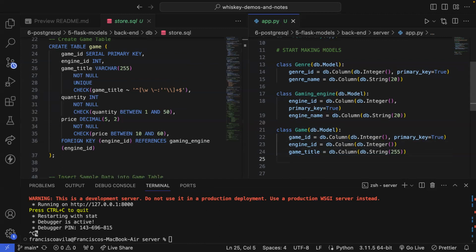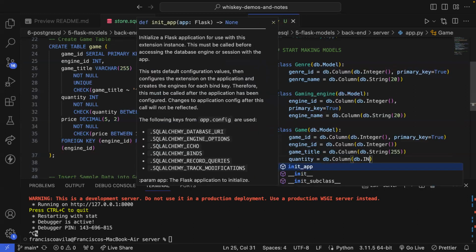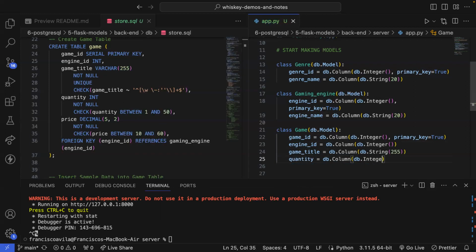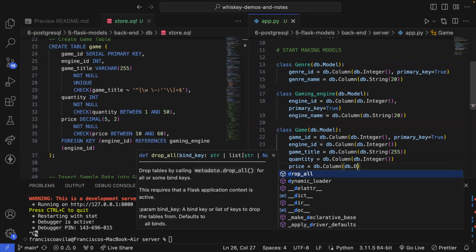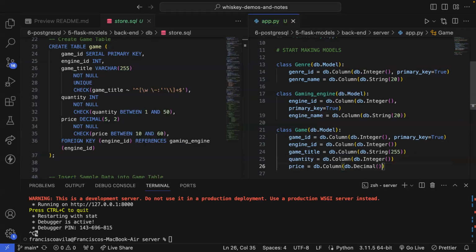Then quantity and price would also be db integers. Would price be an integer? Actually, no, you're right. Is there decimal? Is that an option or is it float? Let's check it out.